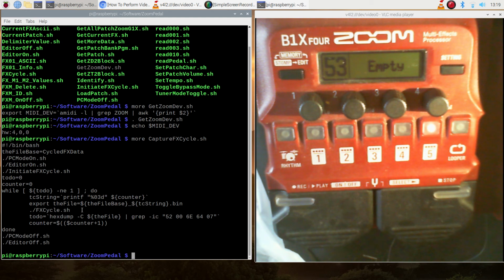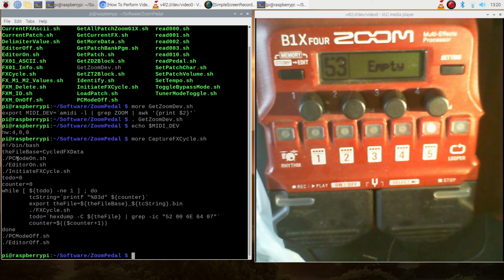When you do this, it sets the internal counter back to 0, and then I say that I'm not done, and it's not equal to 1, and I grep the state of the return. Grep is a global regular expression parser. For those of you that think it's complicated, it's not really. We look for the state of the return command when we probe. If we see this string, then this becomes 1, because we're counting the number of times we've seen it, and in that case, when we come round, we'll stop.